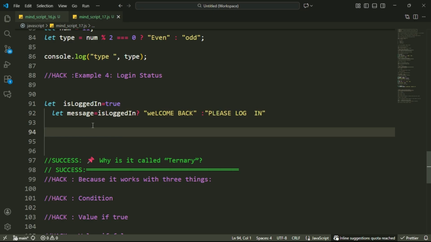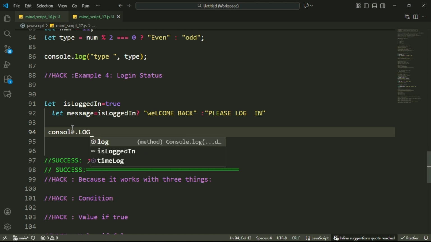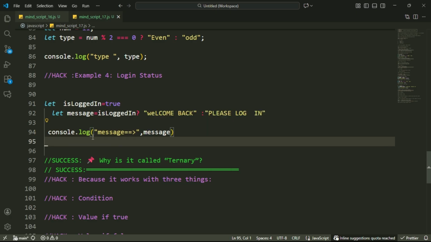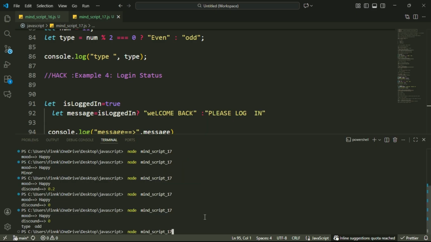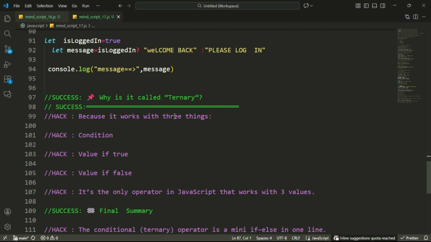You can also console.log it and you will get your result. Let me execute the file and you see the result: welcome back, because the logged in status is true. So if it is true, then you will get welcome back. Now we will move to the next section.